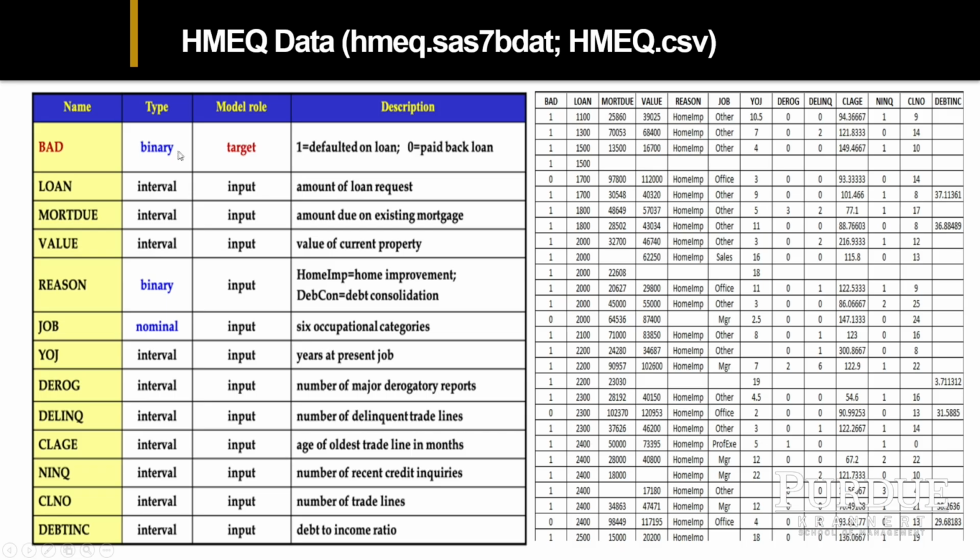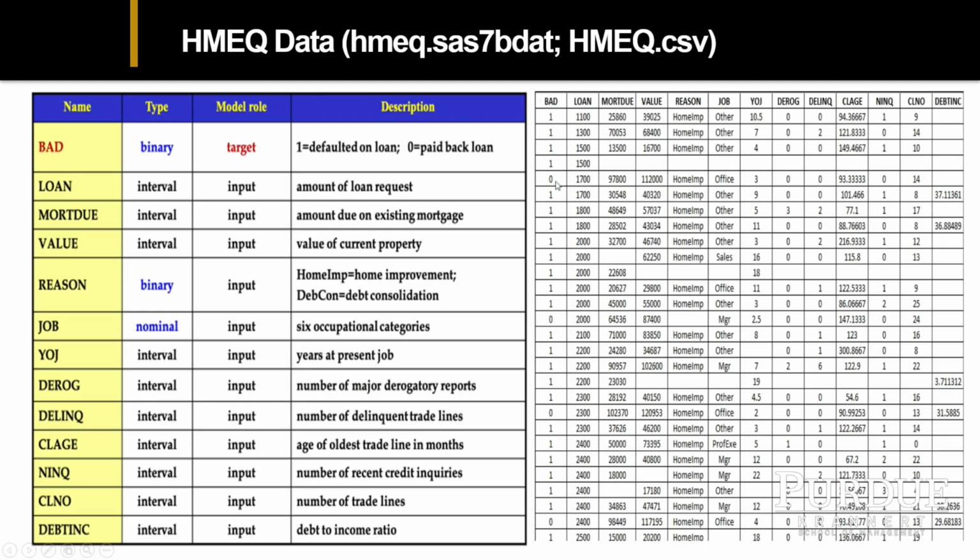BAD is a binary variable, so it has values either 1 or 0. The other 12 variables include LOAN, which refers to the amount of loan requested, and MORTDUE, the amount due on the existing mortgage. On the right-hand side, you can see a part of the data set.